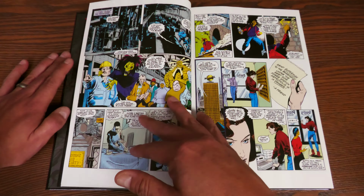So we have some loose ends, first of all, tying up some of the stories previously leading into this. And then we have this unstoppable monster that is looking for Metropolis, for some reason, is looking for Superman. We're going to skip a few issues. And he is coming to Metropolis to just destroy it.